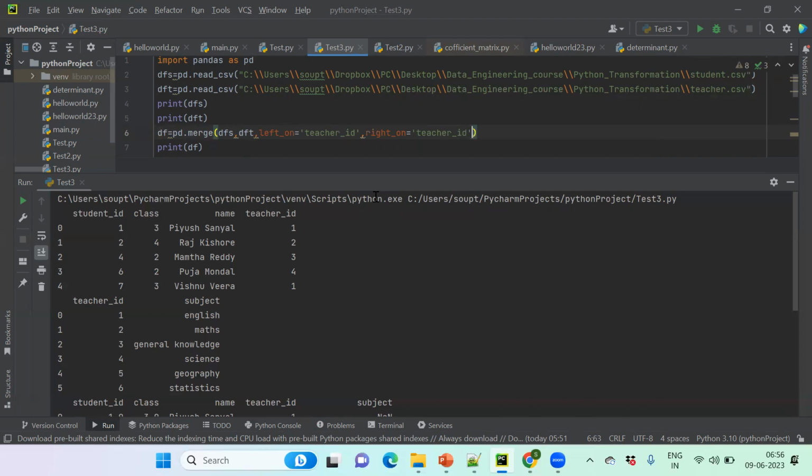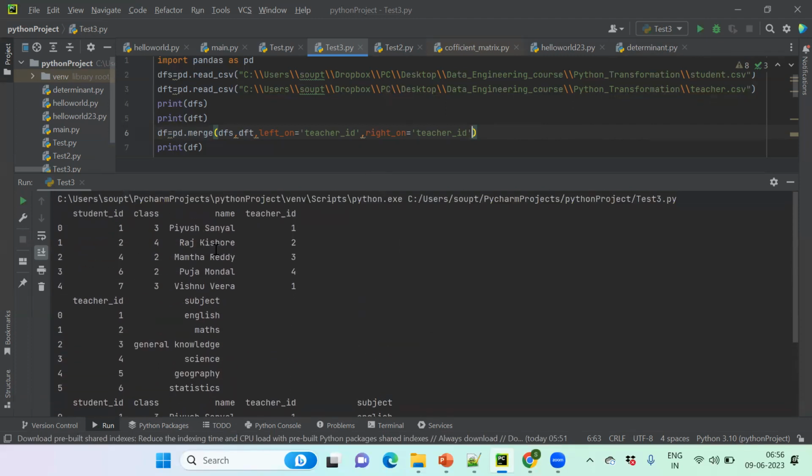How to mention the joining type? There's a keyword called how. We can mention inner or left or right, this kind of thing. If we do not pass anything, by default it should be an inner join. I'm not passing anything, so it should be an inner join.